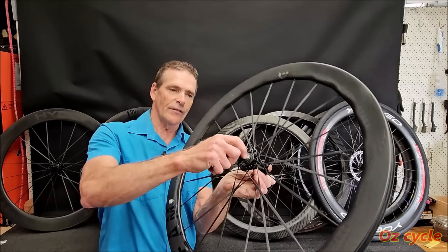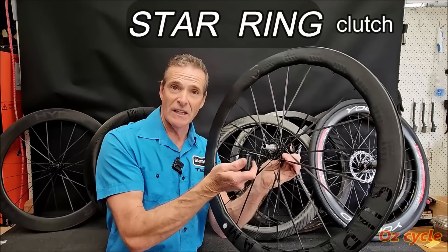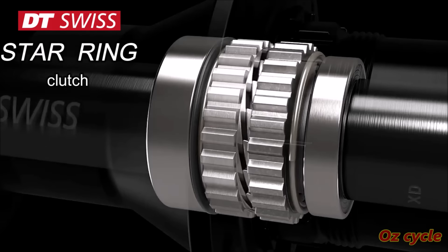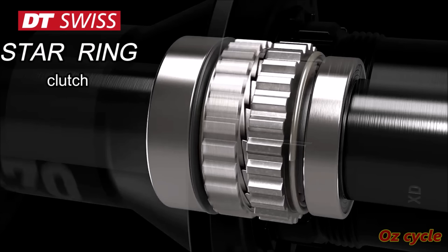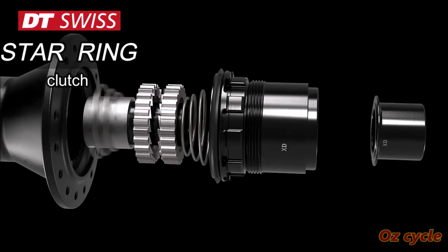However, like this set of wheels, if you've got the star clutch inside, you can change the sound of the mechanism itself. The star clutch is slowly taking over from the old spring and pawl design, so we may as well get familiar with it. Whether it's a DT Swiss hub like this one, or a copy thereof, the clutch is basically the same with slight variations.